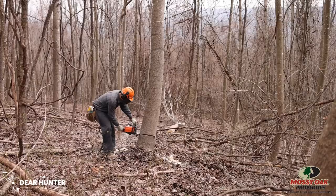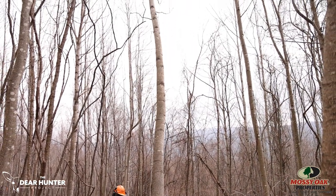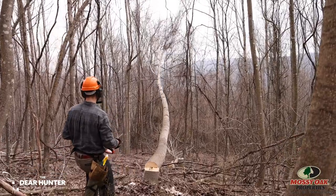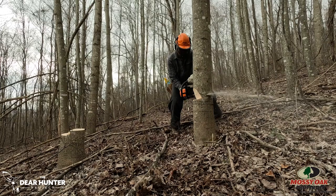With one management decision being TSI, we can benefit an entire ecosystem. We're going to look at this part of my property where my dad and I have flush cut the majority of the trees. We've done some hack and squirt in here, but the majority of our management was flush cutting pole timber yellow poplar trees. It was a monoculture of yellow poplar — tulip poplar — about this size. We didn't kill them all because yellow poplar is important for pollinators and honeybees especially. There was an excess of them, and we want diversity when managing for wildlife, so we flush cut the majority. Our main goal was to create rough grouse habitat, because this is a part of the property where we have rough grouse.